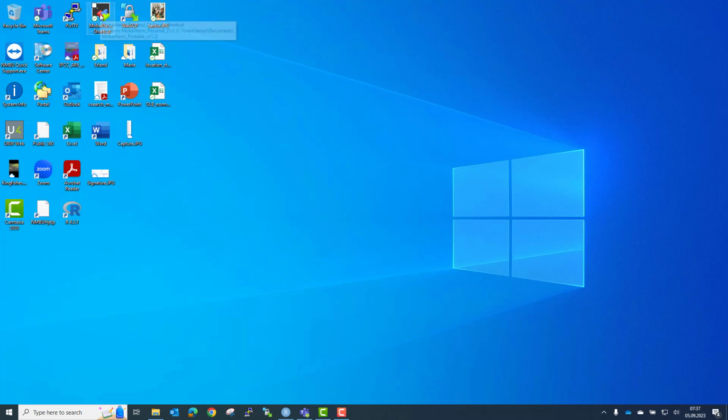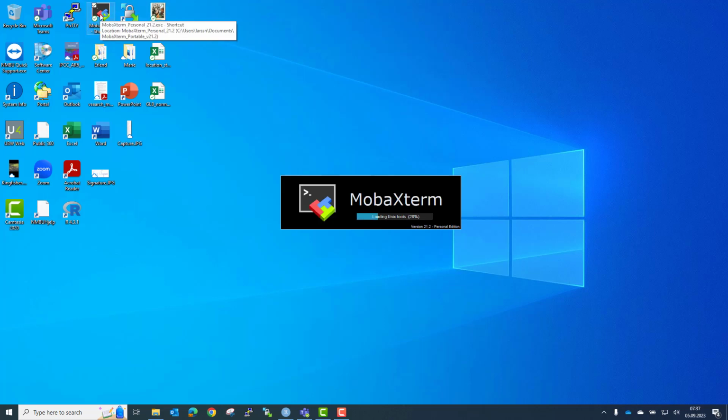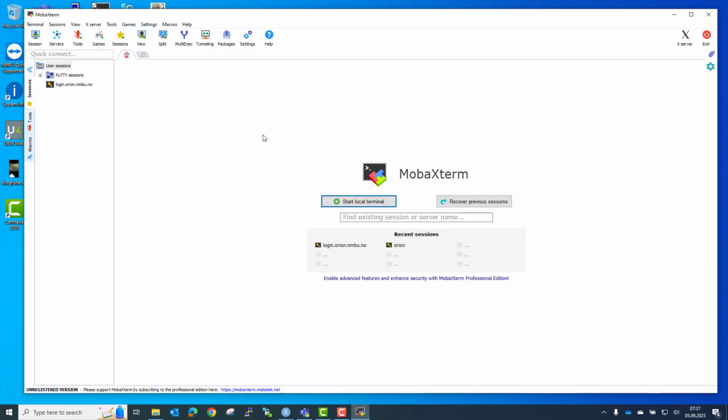Let's see if we can contact Orion with this MobaXterm terminal app for Windows. For Mac users, you don't need this. You have an app already called Terminal. All Macs should have that. So you use that and do as I say in the Module 1 document. It's really easy. But in Windows we need something extra, and this is one of them, MobaXterm.